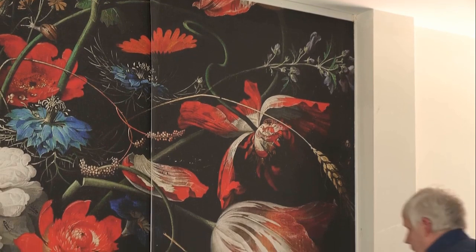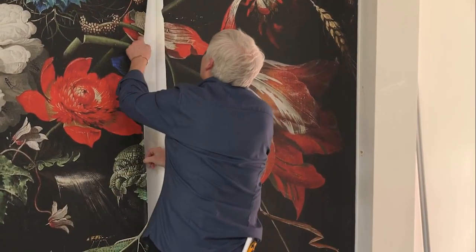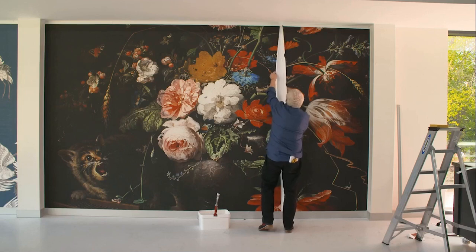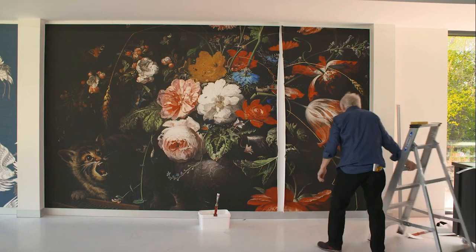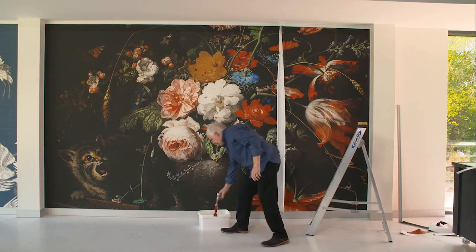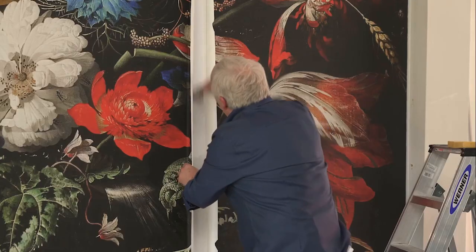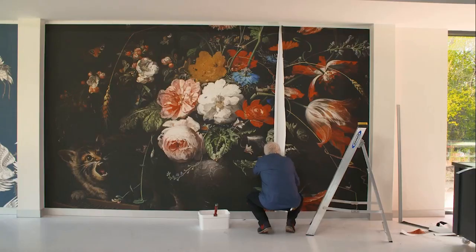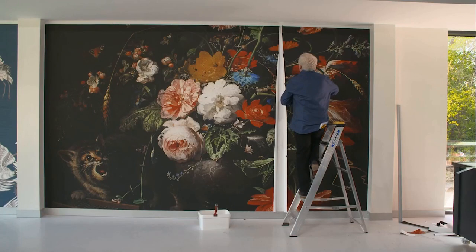So, first things first, we're going to open the edge of the 2 pieces. So it exposes the rear wall, and just with a small amount of adhesive on the brush, just going to lay some adhesive into the space where the joint is going to be made. Not too much, because we don't want to be squeezing it out onto the face of the material.